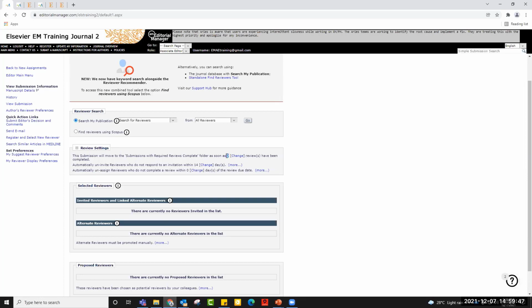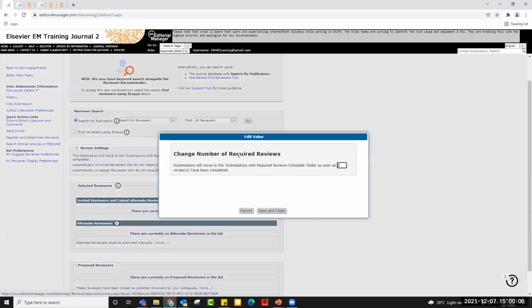Now, this is a default value put up there, but it differs from journal to journal. So you will have to check with your main editor or the journal manager, or you can quickly go to a particular submission and check the review settings to see what the journal-specific deadlines are. For each and every paper, you will be able to change it.